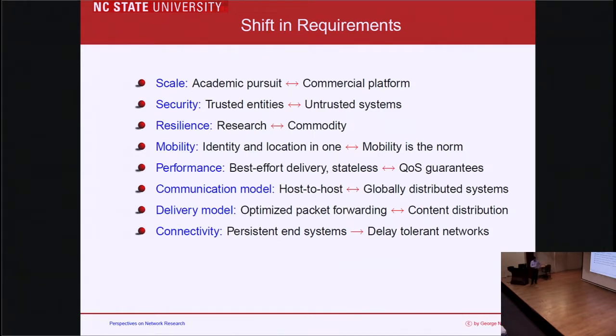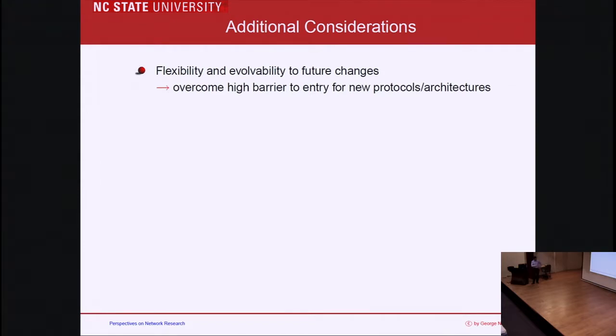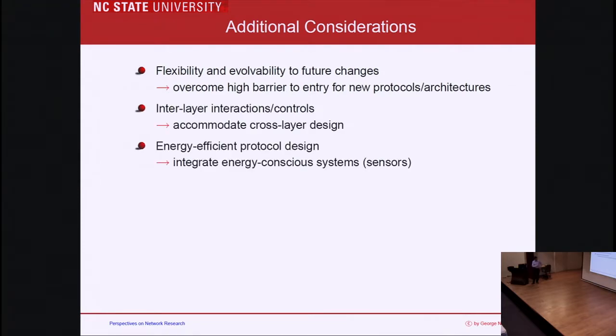Connectivity, when the internet was designed, it was between persistent end systems, right? You had a machine in your lab, and you communicated with another machine in another lab, okay? Not today. Your smartphones get in and out of connectivity all the time, and the architecture has to be able to accommodate that. Okay. The focus goes machine to machine. Not today, it's human to human, right? So there's a lot of other things that one has to consider when looking at the network architecture.